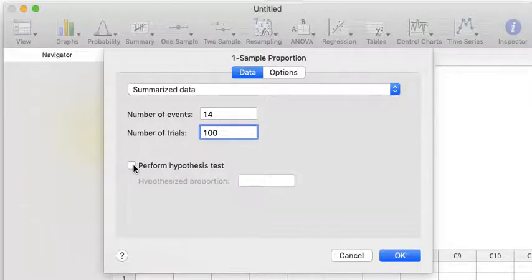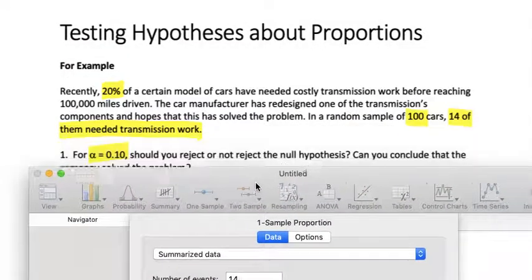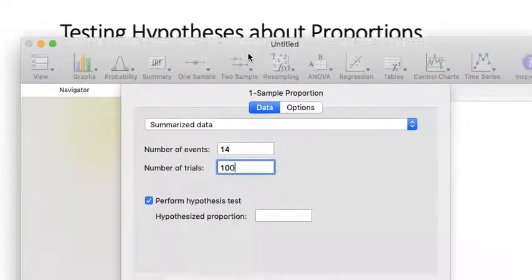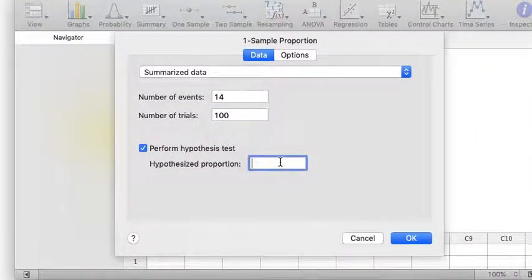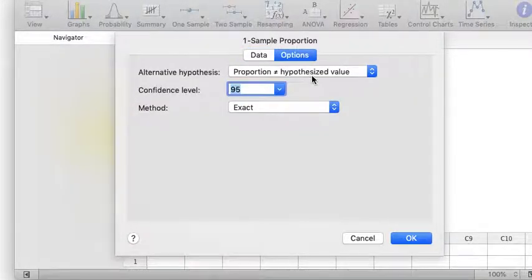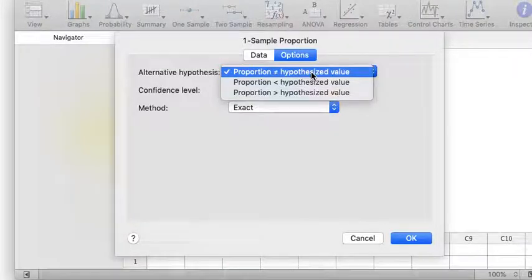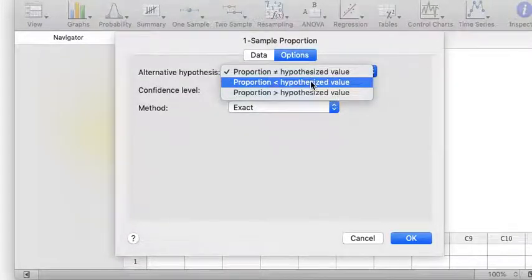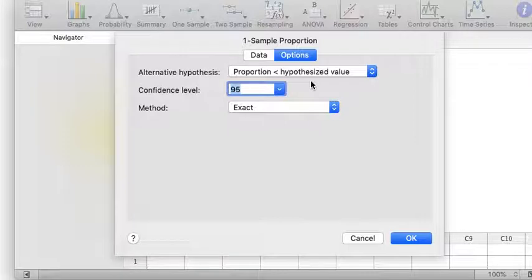Then I check the perform hypothesis test box. My hypothesized proportion from the hypothesis that I wrote is 20%. So that's going to be 0.20. Then I need to go over to options. My alternative hypothesis in this case is a less than hypothesis because I'm saying my alternative hypothesis is that the proportion is less than 20%.